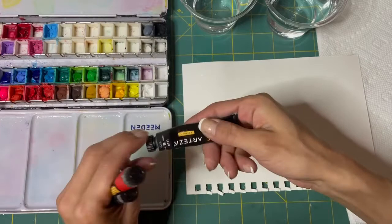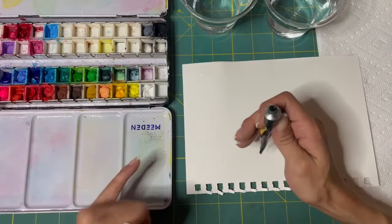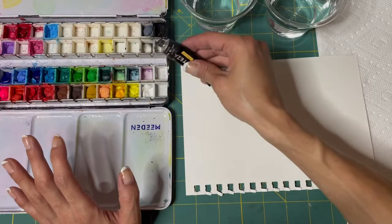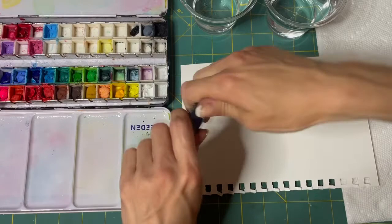Should I mix it in a little pan? Probably. When it dries it powders, especially gouache. Not only does it dry opaque, but it dries very matte and chalky. I'm going to go ahead and put some black in the pan so that if we have any leftover we won't waste it, and I'll put a little bit of blue in too.